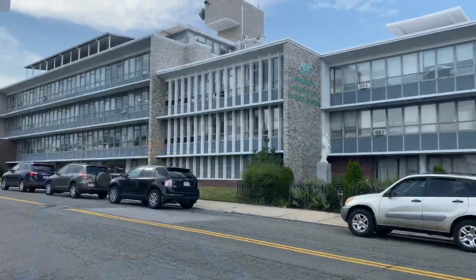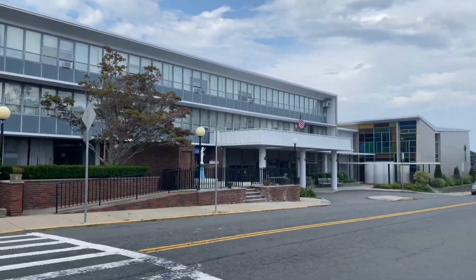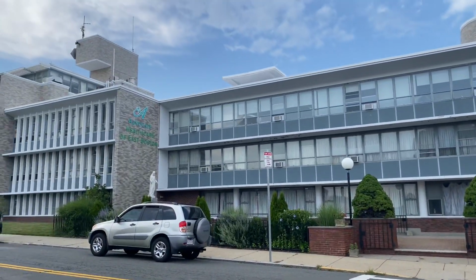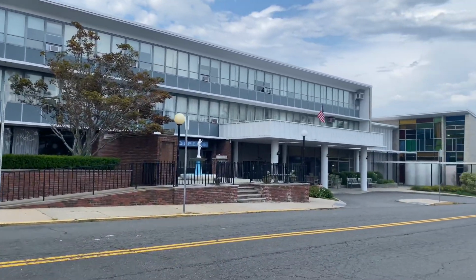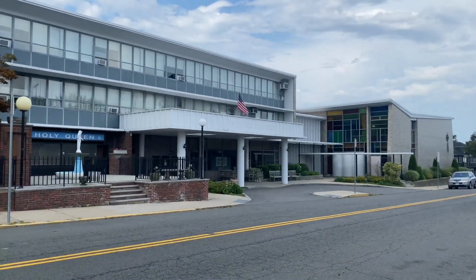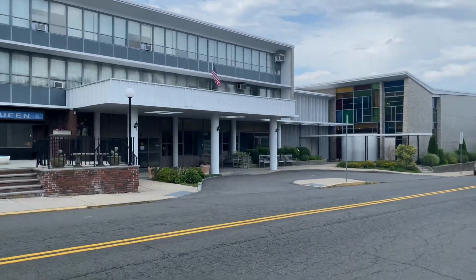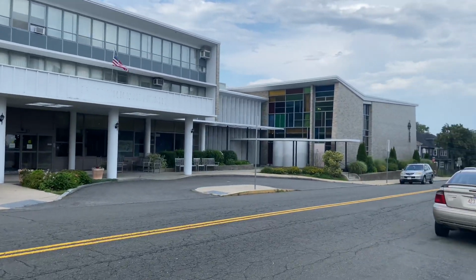It looks pretty cool. All right, so it doesn't look like it's the Don Orione home anymore. It looks like the sign was taken off right there, and it looks like a healthcare of East Boston is taking over the building. And this is a very 50s building right here. It looks like a lot of schools that I went to that were built in the 50s. Very unique architecture. Those windows, the row windows was a big thing. The concrete with what you could say are like blinds that pop out, the blades.